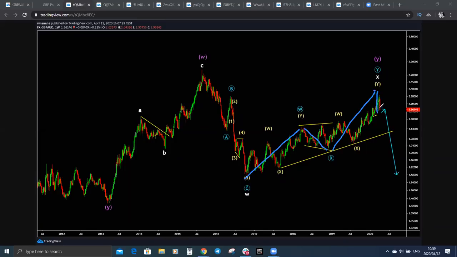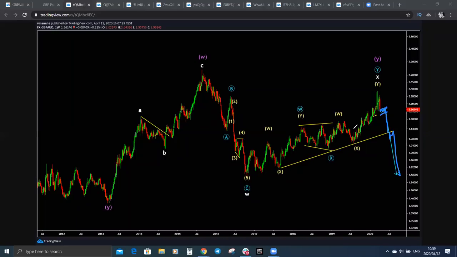If that is the end, all you're gonna be looking for is continuation patterns to the downside for over 7,000 pips to the downside. But we don't take it all in one go. So the first, if we get a clear corrective structure, you're taking it back to this level here, and then eventually you're gonna take it down to this level. It has to go down in an impulse for us to confirm that it's gonna break this one here.